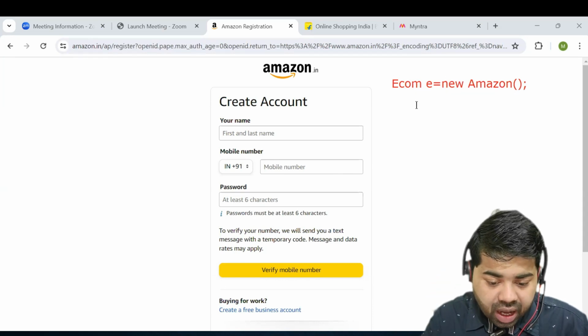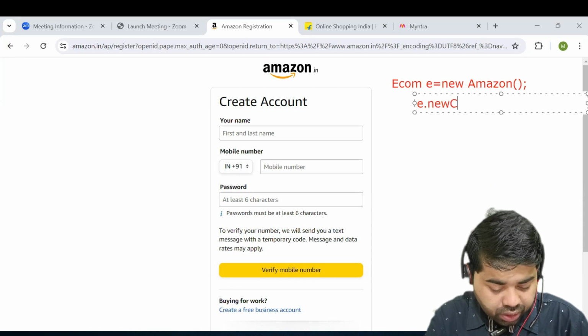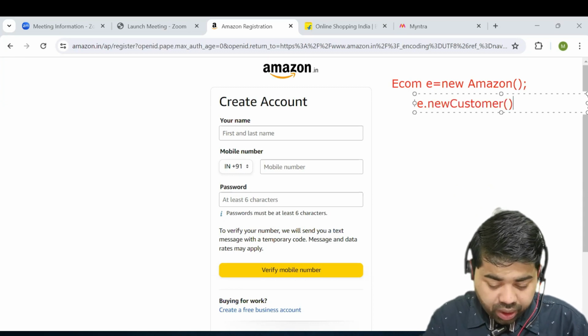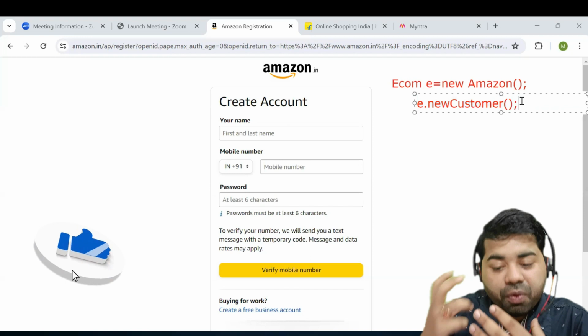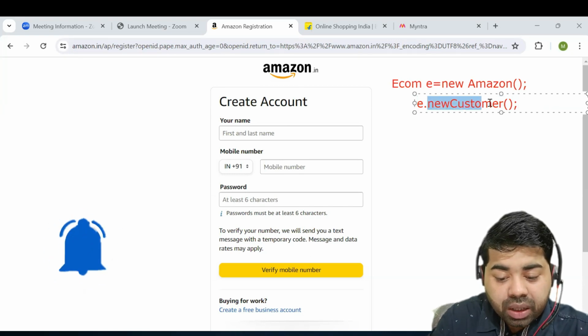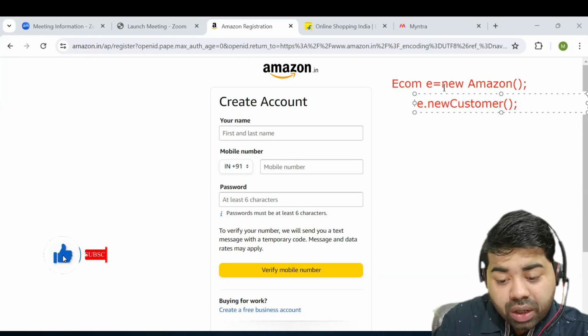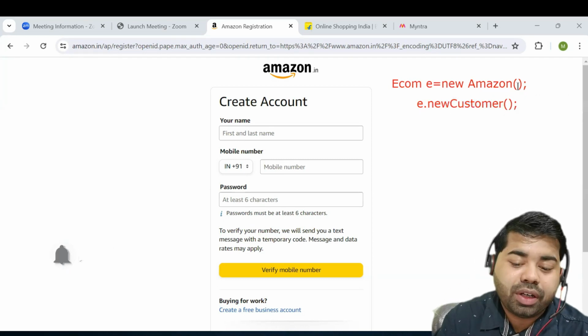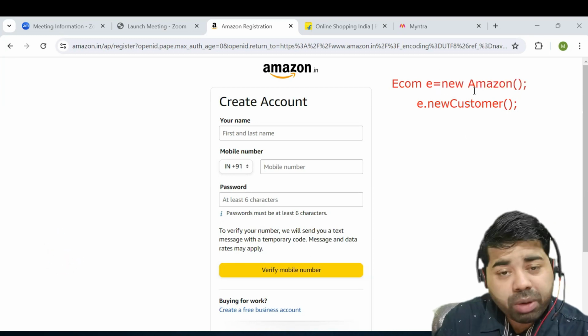So if I access e dot new customer, understood, right? If you access new customer, which logic and which implementation will execute? It will execute the new Amazon type. Understood, right? So we are holding the object of new Amazon type.